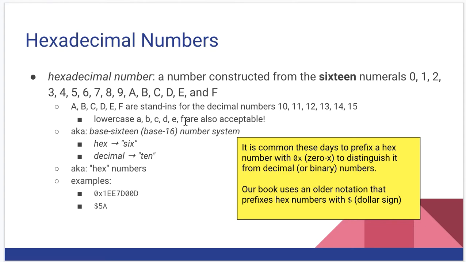Most things also allow lowercase a, b, c, d, e, and f. We can use them interchangeably. All I ask is that you be consistent in your programs. So, this is the base 16 number system. Hex for 6, decimal for 10. We call them hex numbers for short.